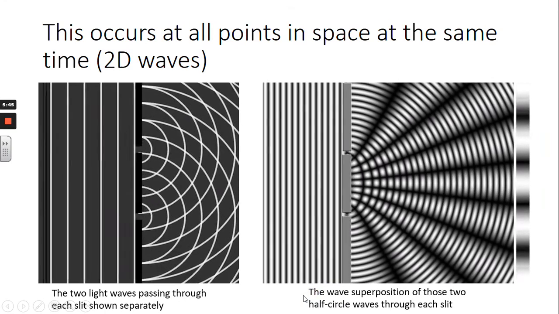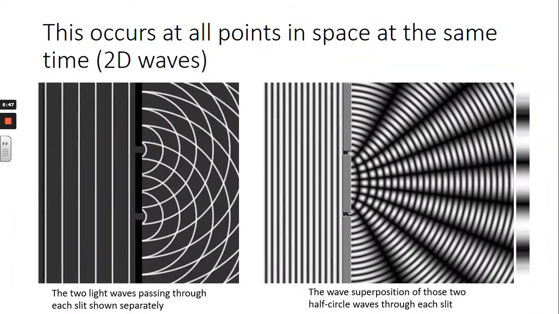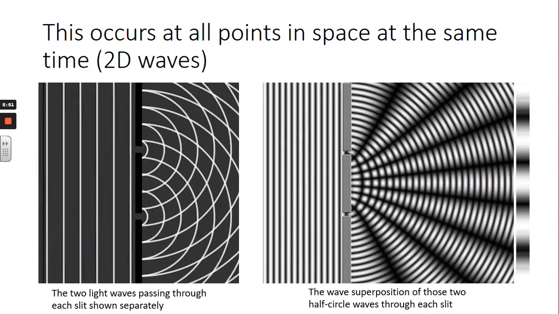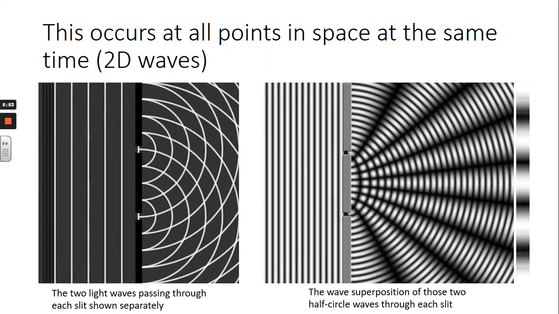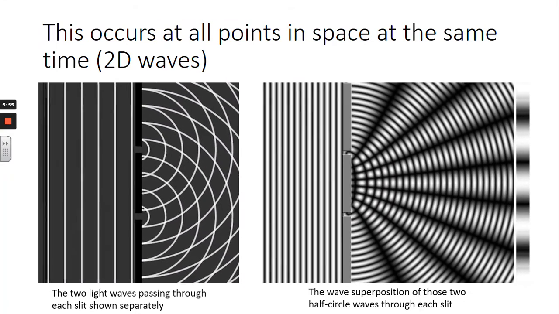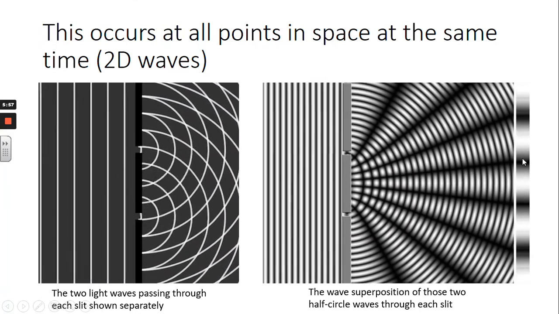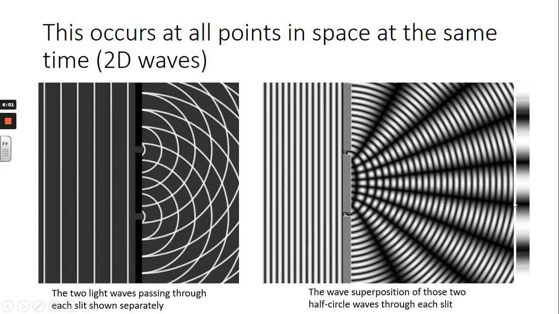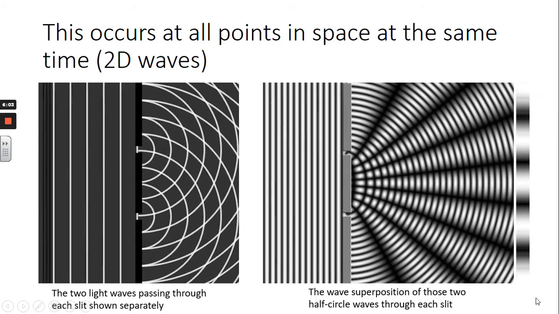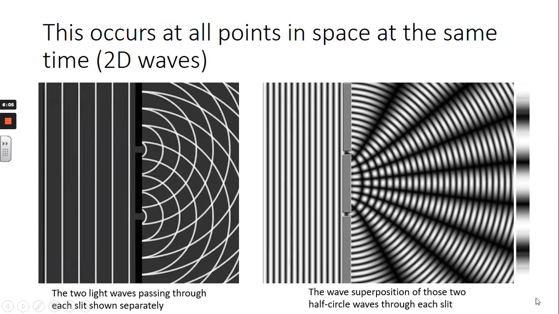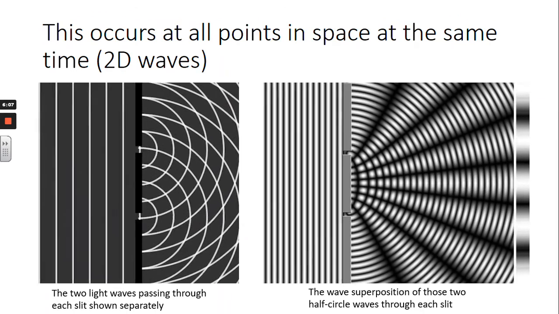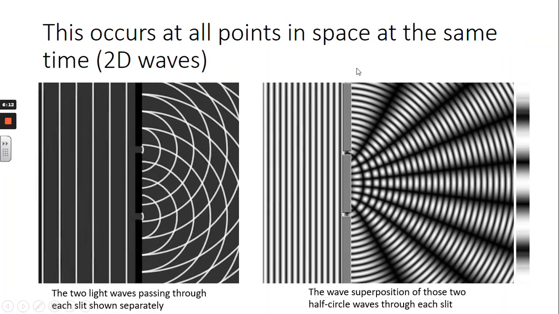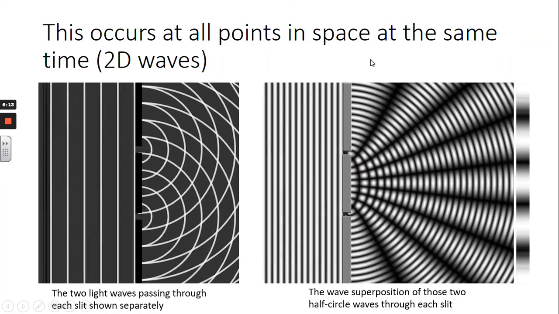And the result of this, when you add those two circular waves together from the left image, you get something like the right image. And the superposition is now shown, and we can see we have bright spot and then dark spot and then bright spot and then dark spot and then bright spot. And on the other side, we've got dark, bright, dark, bright. The two diffracted waves add to give alternating places of total constructive and total destructive interference.